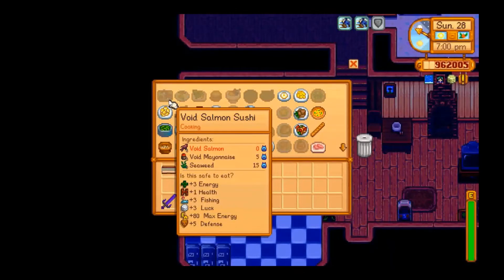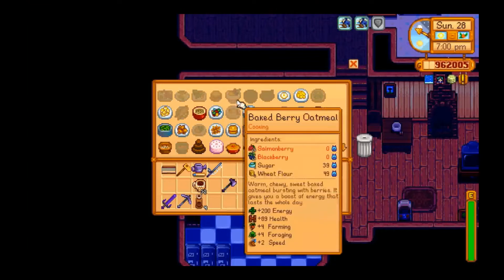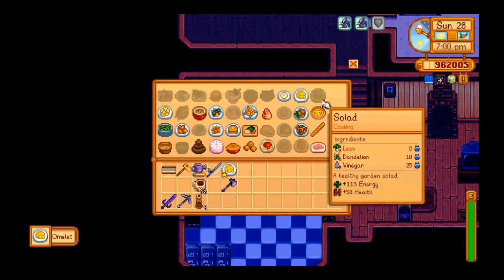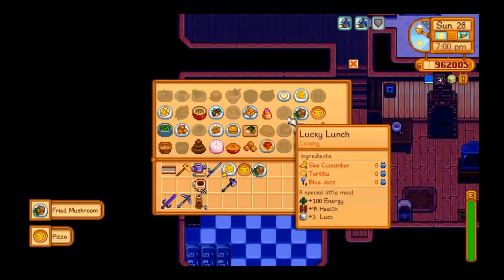Okay, so we need a boiled salmon for that one. We need a butterfish. We need a frog. Oh my goodness. Puppy fish. We need salmon berries and blackberries for this guy. Okay, we don't have this recipe yet. Cook that already. We need to cook that. Oh, we need some leeks in here as well. We need to cook this. We need to cook this. I'm missing sea cucumber and tortillas and blue jazz.